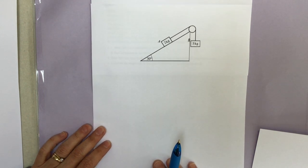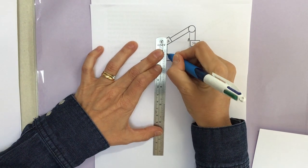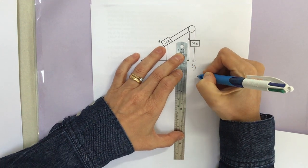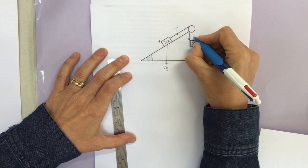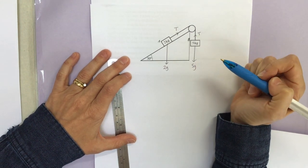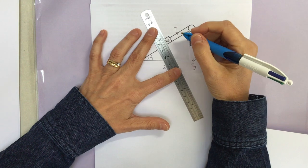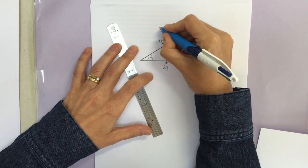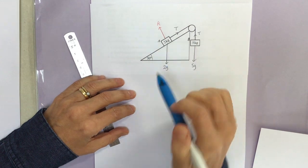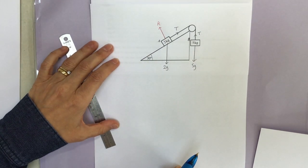Okay, I'm just going to cover that over so we can add these forces that we know onto here. So we've got our weights acting vertically downwards first of all. So I've got my 2g there and my 5g there. I've got my tension in the string, and it's a light inextensible string. It's the same piece of string, so the tensions are the same for the whole system in both parts of the string here. What else have we got then here? We've got a reaction acting perpendicular to the plane there. Sorry, not up the plane, perpendicular to the plane. And there are our forces on there. There's no friction in this question because it was a smooth plane, so we don't need to add any friction here. So there's all my forces on my diagram.